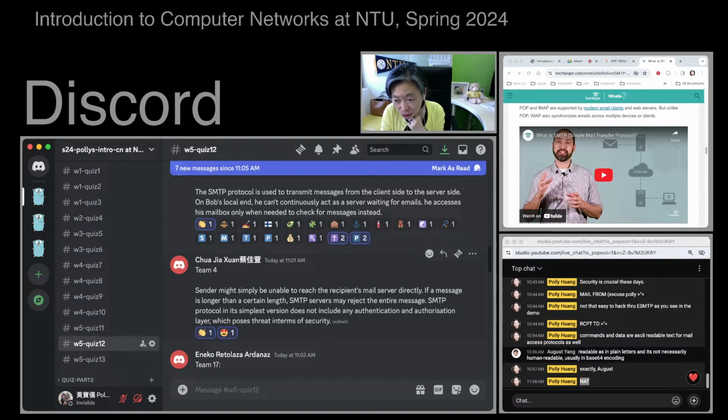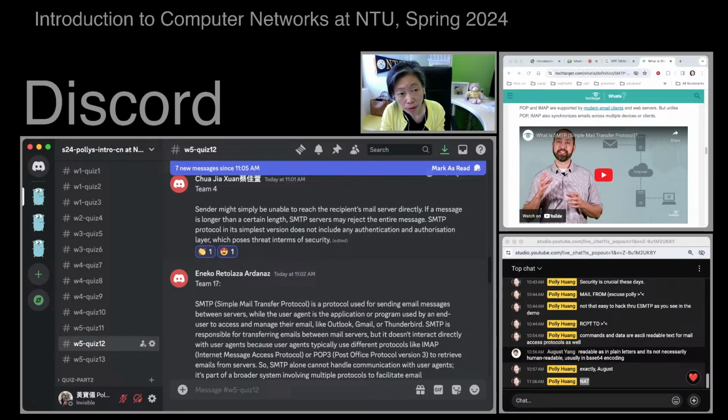And Jiaxun. Yeah, so Jiaxun's argument is similar to the second reason from Team 1, right? So you might want to reject some of the messages, okay? And it's better to have this function at a server instead of the user agent. And so it's better to leave the emails at the receiving server for a while and wait for the user agent to fetch the legit emails later. Okay.